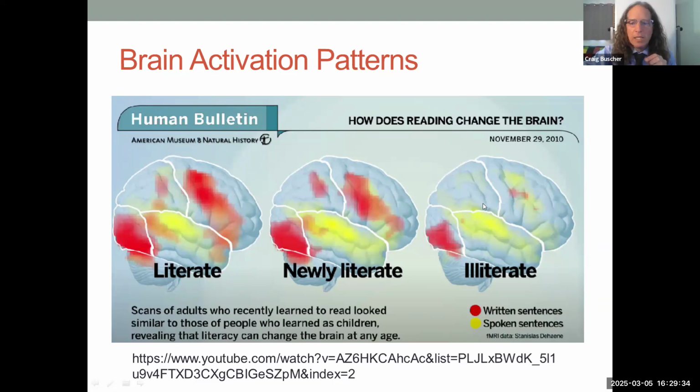So phonemes are not connecting to the graphemes. When somebody then learns how to read, who couldn't read before, their brain imaging scans look very, very similar to somebody who's been literate. This does not mean that you're instantly a proficient reader. So when you become newly literate, this will be a process and there's going to be a lot of practice and time. But what's important is these parts of your brain do start activating and connecting. So you see that really clearly, right? The back part processing symbols, front part processing phonological, and the middle part where those connect.